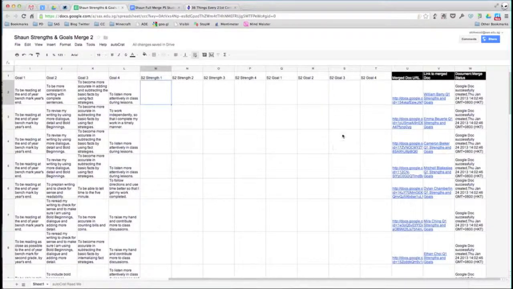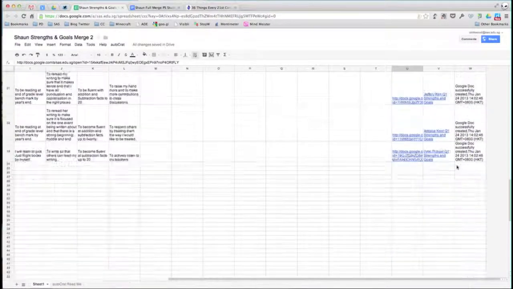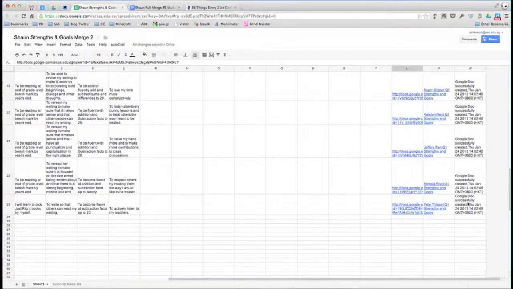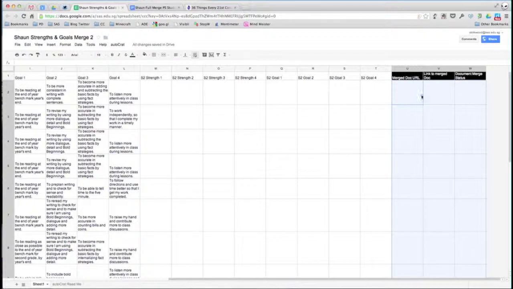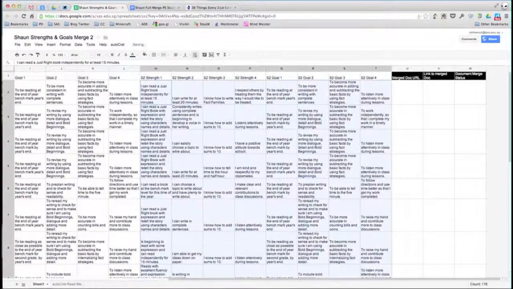But before we do that, one of the most important things we need to do is this information in these last three columns, you need to highlight and press delete. You may only have two columns at the end, but either way, all these columns need to be clear of information. Don't delete the black parts up the top, however. Once you've done that, you can put in whatever goals and strengths that you have for your students.